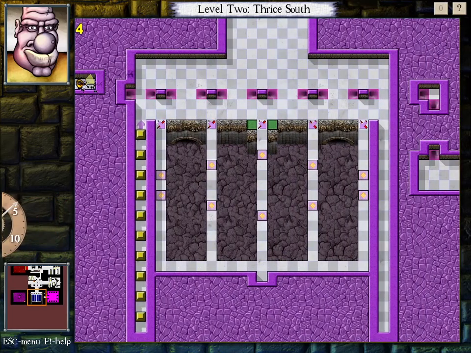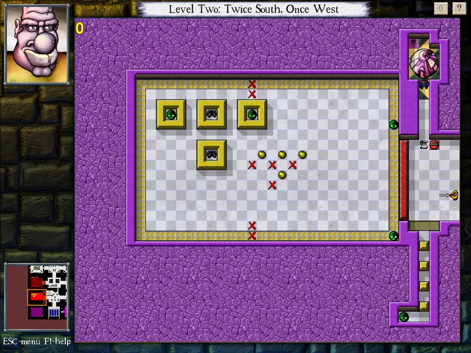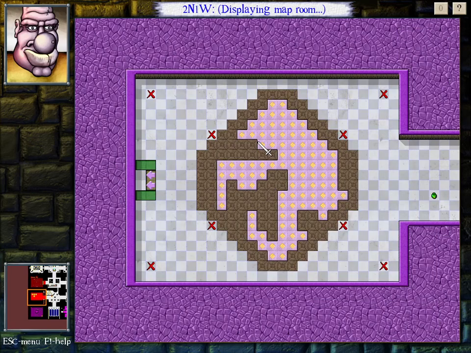Another secret. I'm gonna leave the secrets until the end of the hold, just so that I can get through these, because I might well get stuck on a bunch of secrets, so I'd rather progress as much as possible. Last two rooms left of the level, looks like. Yeah.